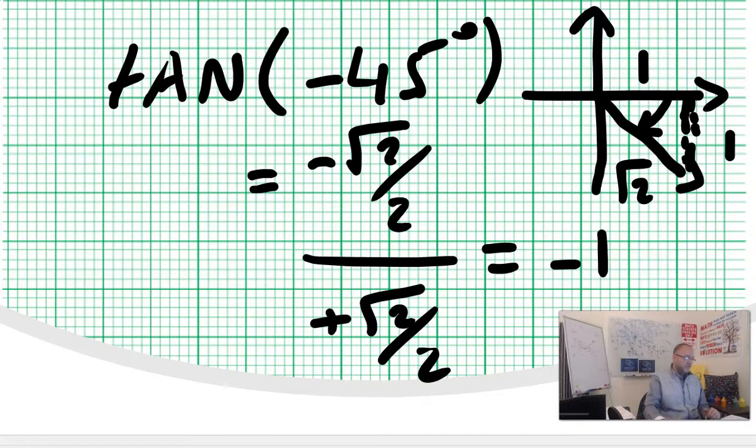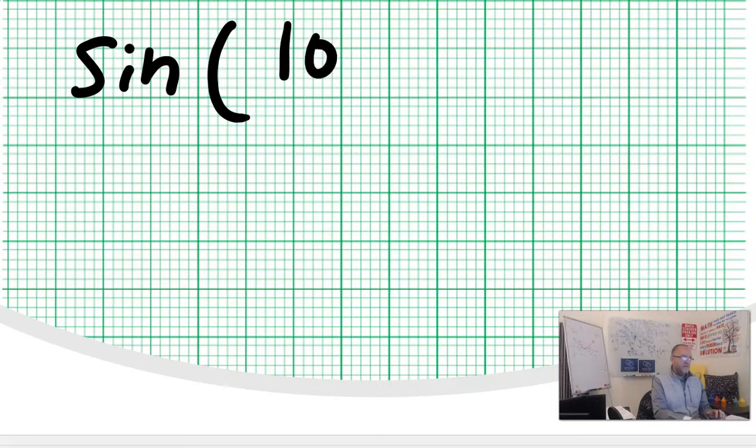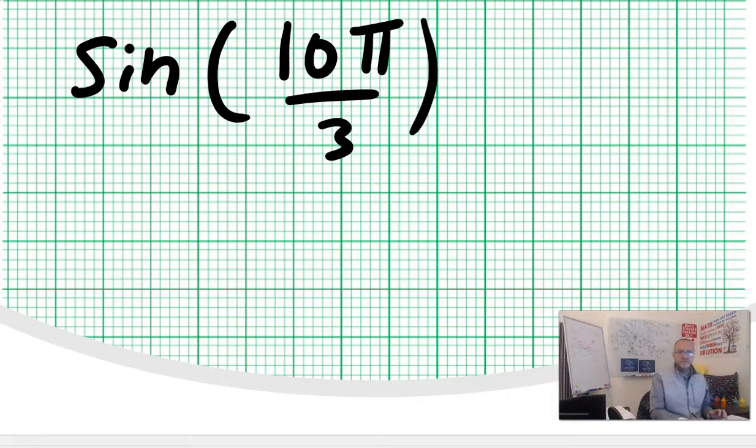Okay, let's go deeper into something that is not even. Let's say they ask you, what is the sine of 10 pi divided by 3? And you'll be like, what do I do? You told me not to memorize anything. Okay, I told you not to memorize anything. First, let's look at this pi. This is a very large fraction. 10 divided by 3 is more than 3. 9 divided by 3 is 3. So this is more than 3 pi, which is more than half the circle.